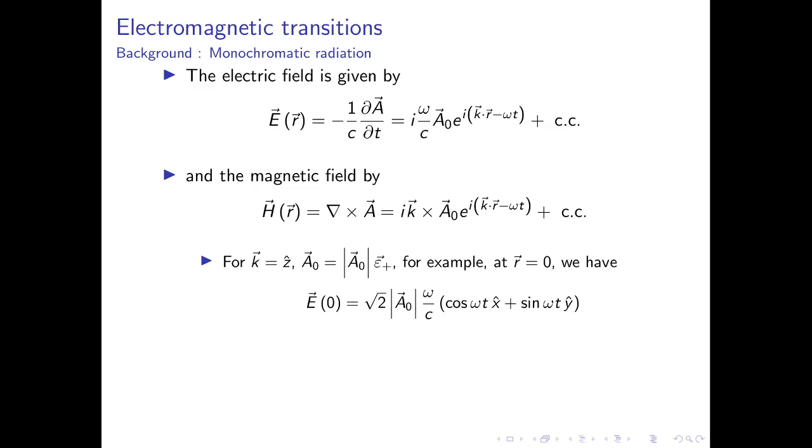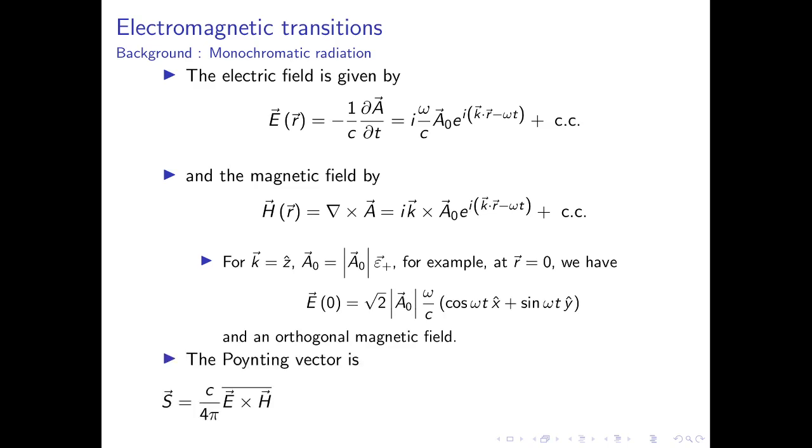And now, of course, what you will get are rapidly oscillating terms, and you need to be able to take averages properly over time in order to get an idea about how much energy is flowing per unit area per unit time. So the Poynting vector comes out to be c by 4 pi times E cross H as average, and it may take a bit of care to calculate this out, because when you take the cross product of E with H, there are going to be 4 terms, right? There are 2 terms in E, 2 terms in H, so the cross product will give you 4 terms.